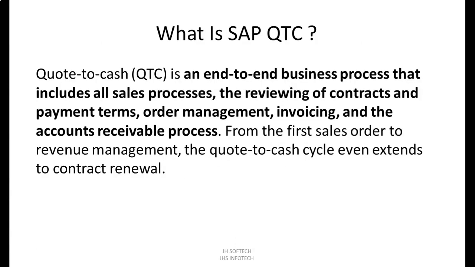Now what is SAP QTC? Quote to cash is an end-to-end business process that includes all sales processes, the reviewing of contracts and payment terms, order management, invoicing, and the accounts receivable process. From the first sales order to the revenue management, the quote to cash cycle even extends to contract renewal.